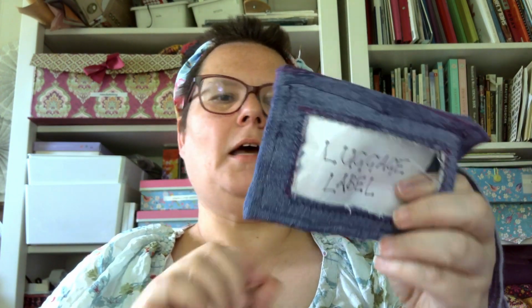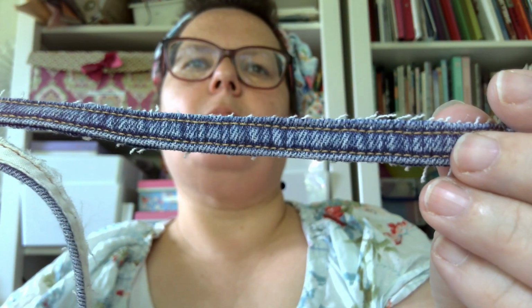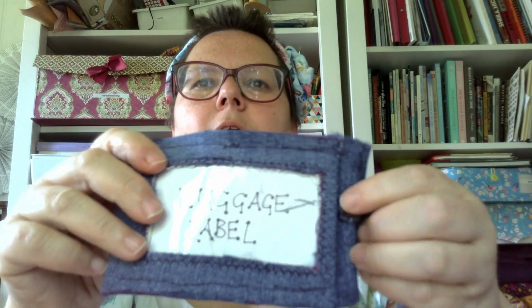There you go, there's my finger. Quilted on the back. The ties are made from, are you going to focus? There we go. Some of the seams, so they're nice and sturdy. You know, it's not just kind of one width of fabric. That's nicely done, and you can see I kept the little stud on there. It is just stitched on, sort of behind the stud, and then I glued down the little flap there so that it's not flapping around.